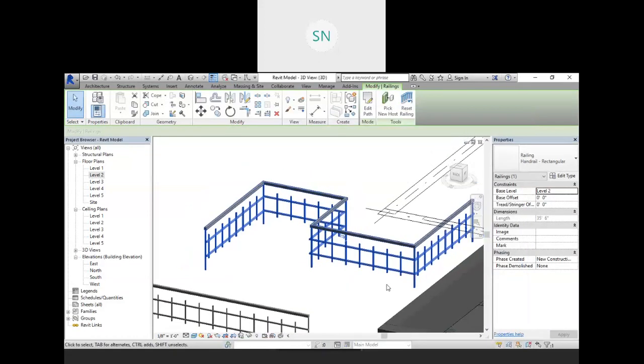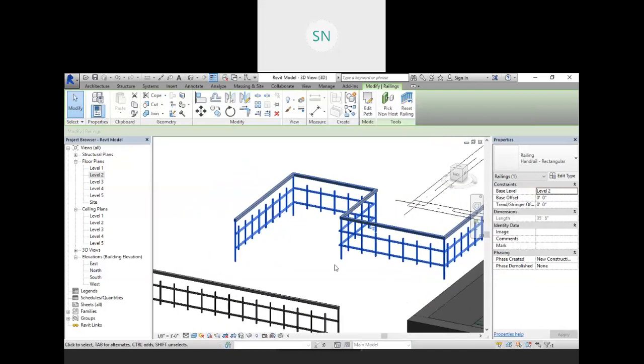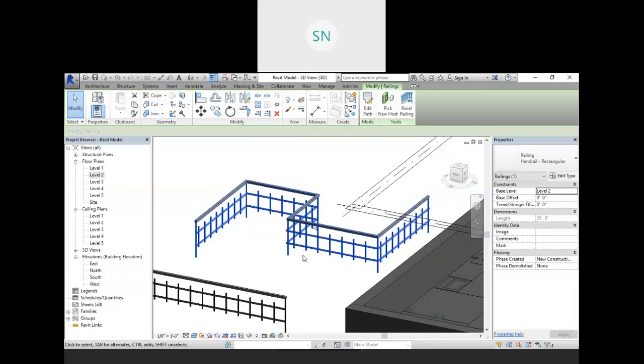See what are the posts. So this one, that full member we have at every corner, right? So this is known as post. So you have three types of post over here. This is your starting post, from where you start your railings. Maybe this one is in our case, and the other one will be your ending post, and all the rest of the posts at the corners are known as corner post, right?